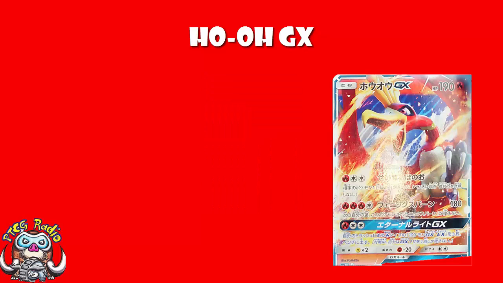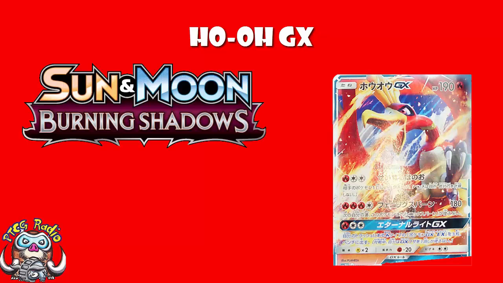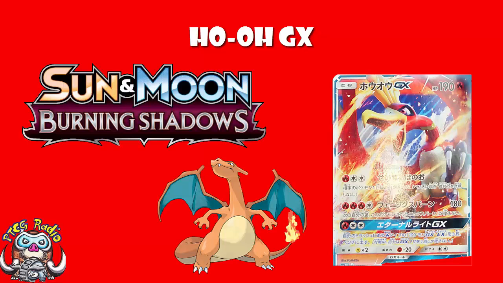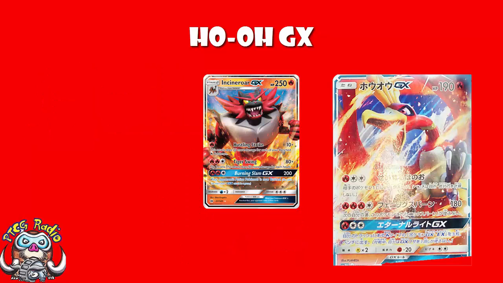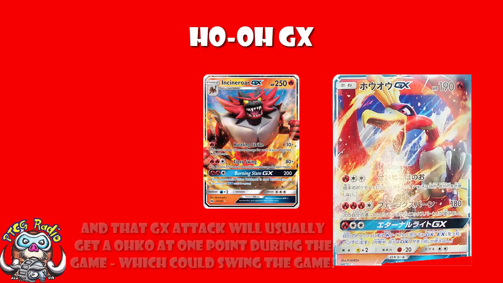We know that in Burning Shadows we're getting a Charizard GX. We've not seen a picture of it, we don't know what it does. But we do know that you can use the basic GX Ho-Oh to get 3 of them out of the discard and put them straight onto the bench. And that is why I love this card and this GX attack so much. Now, one huge downside here, of course, if you use this to get Incineroar back, well, that's your GX attack for the game, so you can't use Incineroar's GX attack.